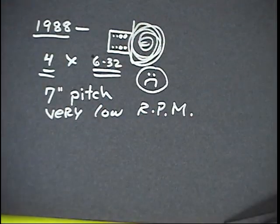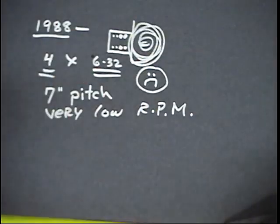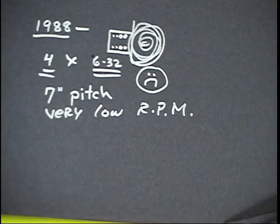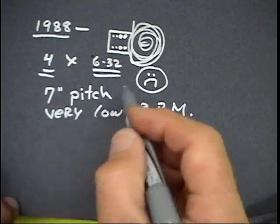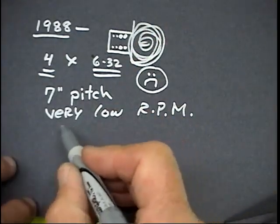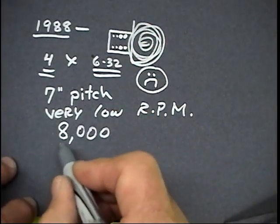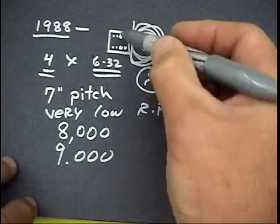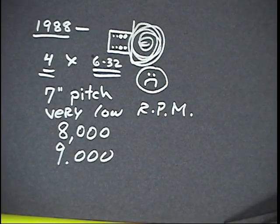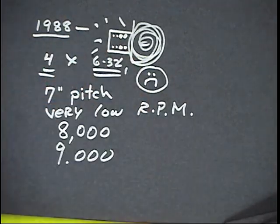At the time, I thought a motor is a motor is a schmoder. You run it hard, you run it slow, you run it this way, that way, it never changes. Wrong. And I'm just going to make a number up. I'm going to pretend Brian was running this at 8,000. If you start running this motor at 9,000, this is going to restrict it. You're going to have heat issues. And certainly at 10,000, you could hurt the motor.